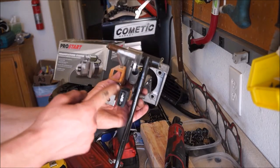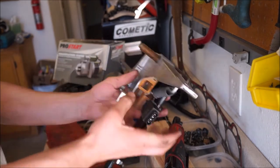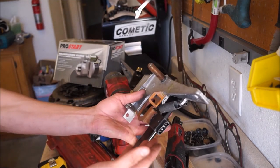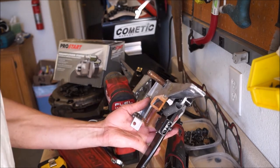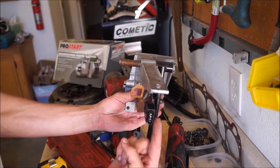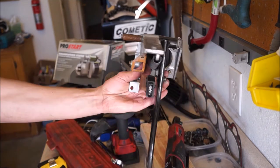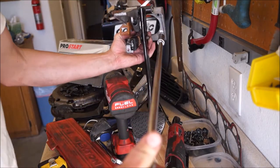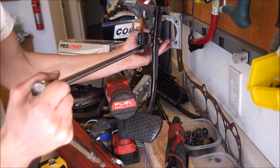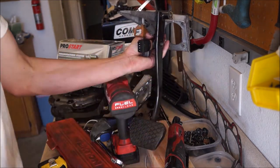I have the pedal assembly out of the car already. I'm going to explain how it all comes out because it's really hard to get on camera, and I think you'll be able to see it better if you understand what you're looking at. So it sits in like this and you push on the pedal. There is a housing bolt that goes up here and there are four right here. To get these out, you can use a really long extension and go at it from outside — you'll get a lot more movement without wires in the way. There's not a lot of room to wrench from up here, so wrenching from back here is a lot easier.